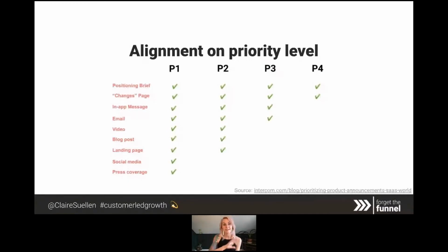Now, what's important is this is definitely a template. This is in no way the end all be all. You are going to know your industry and your customers better than I will in this presentation. So this should be adapted based on where the people in your universe spend their time and what channels you need to use to reach them. But by planning this ahead of time, you set all this context and you create more space to actually develop the material needed in each of these locations, right? That teams often don't have time for when the launch workflow is someone on the product team lets marketing know, hey, this is happening next week. We need you to write a blog post. I'm saying that from personal experience.